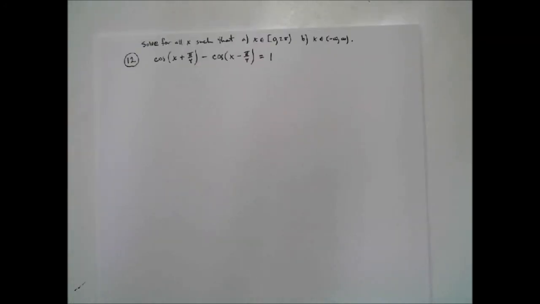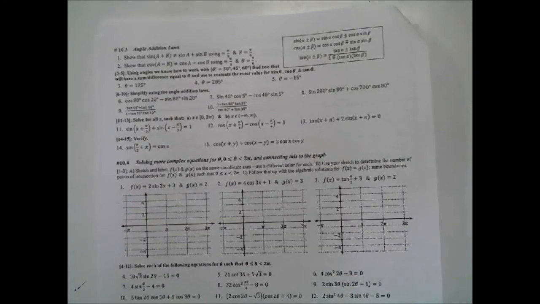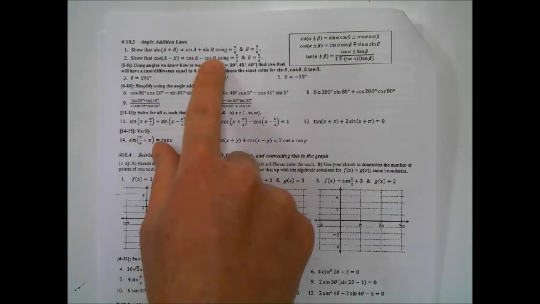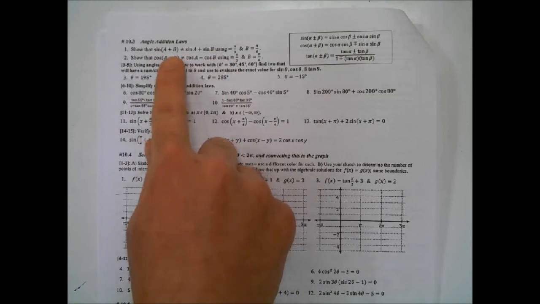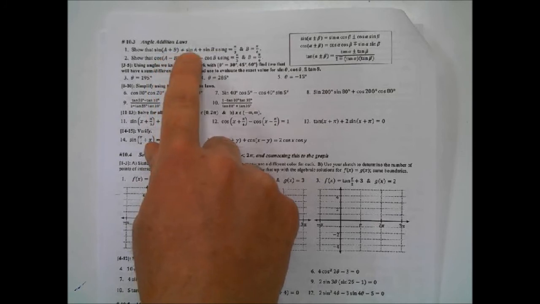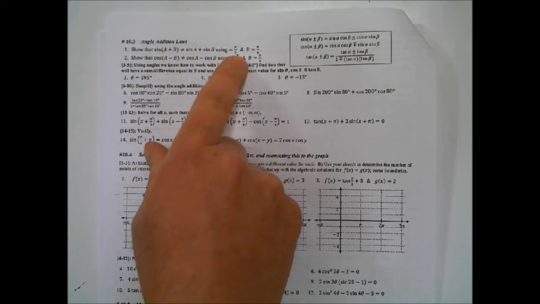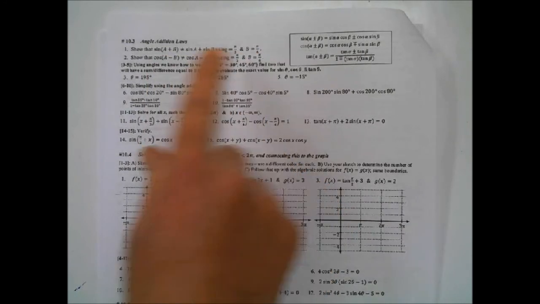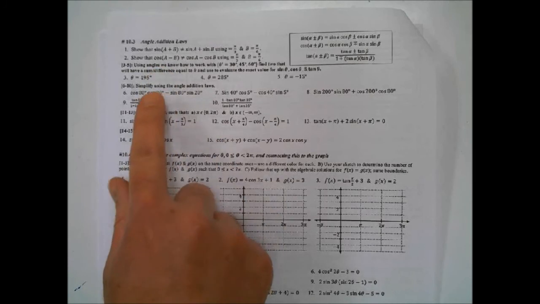Okay, so I've given you the basics so far of how to be able to deal with it, but let's take a look at some of the problems here. 1 and 2, it's telling you to just do exactly what it's telling you to do. Just show that sine of alpha plus beta, using the formula, sine cosine, does not equal sine of A plus sine of B, and plug in pi over 3 and pi over 6 for A and B. And so it's just kind of telling you exactly what to do.